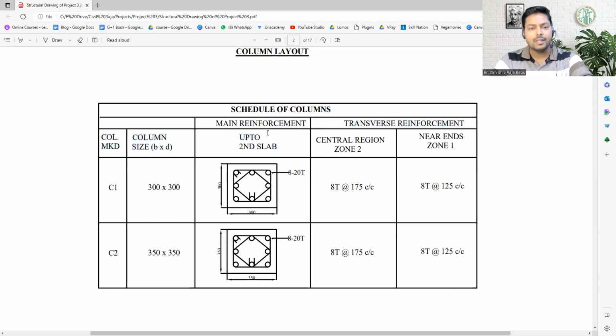Okay, so in the main reinforcement, when we are talking about the column, it's not like any one particular rod will be discontinued. We have to make all the rods run all through. Okay, so we have 3 plus 3 plus 2, that means 8 total bars over here, and all the bars have the same dia, that is 20 mm.